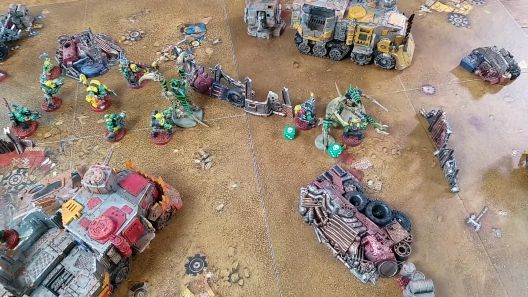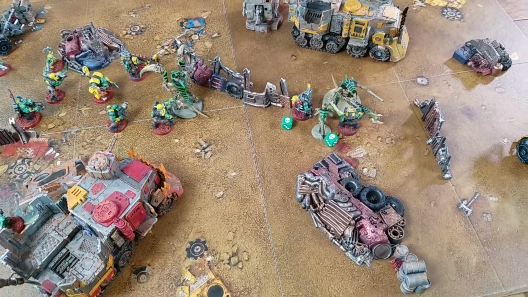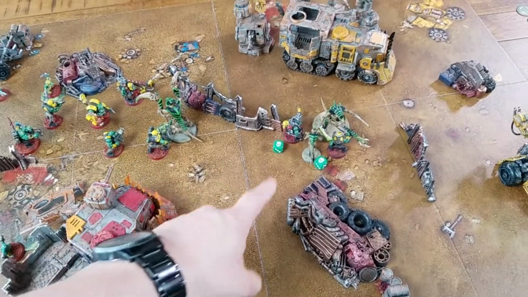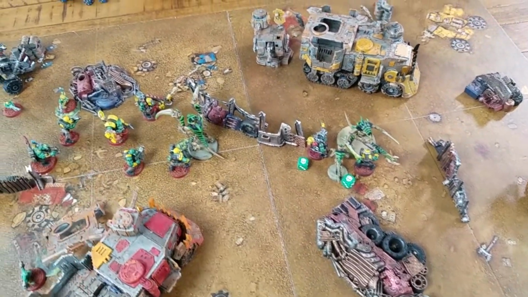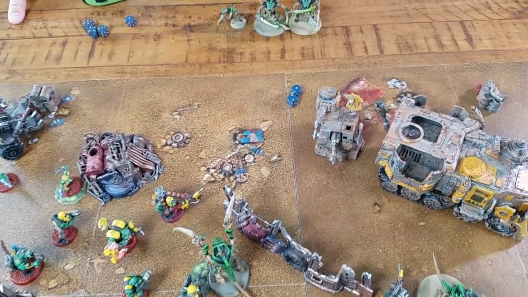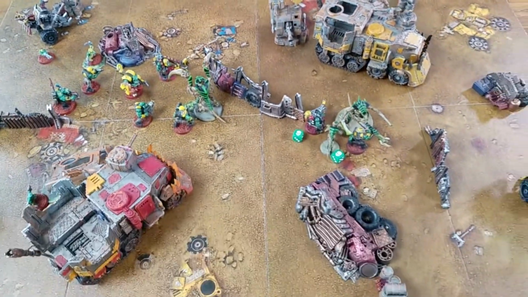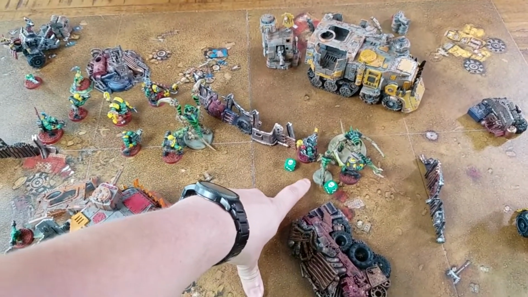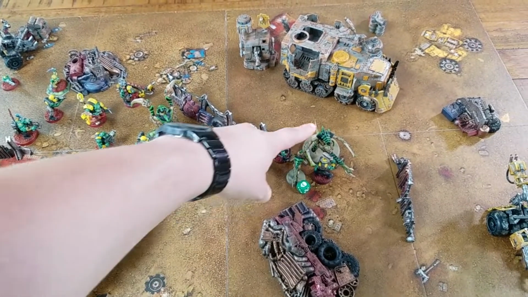So go into the morale phase, starting off with the Nids here. So we've got 3, 4. We need to test to see if you break again. All right, and leadership is still 9. Wow, what a champ. Fine. Okay, and we'd remove any shaken tokens if you have them, and now this guy again passes his nerve test because of synapse. Yep.